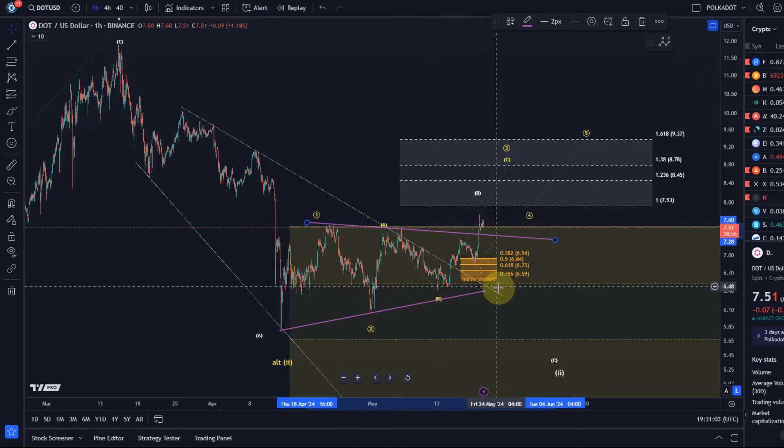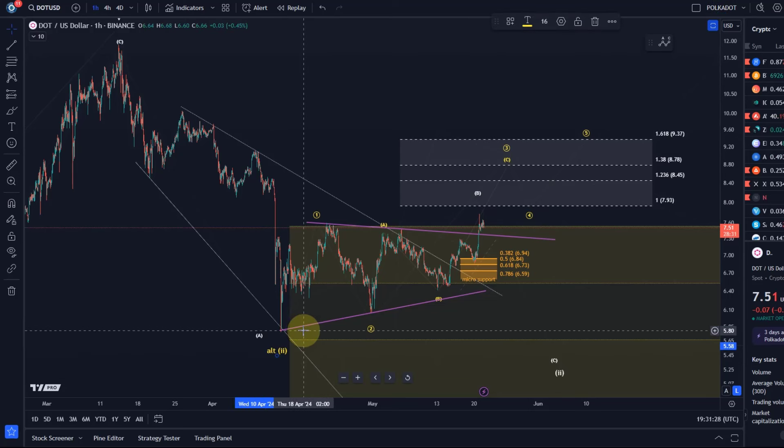The yellow count is at best a diagonal pattern, and if it's a diagonal pattern, then the third wave should reach $8.88 and the fifth wave should reach $9.37. It's very important — only when we get these five waves up to $9.37 can I say that wave two has likely bottomed. Until then, it's still plausible but probabilities aren't very clear, because we need the five waves.